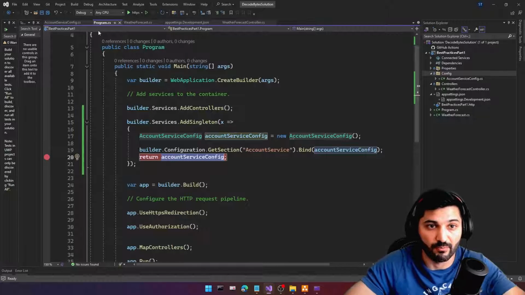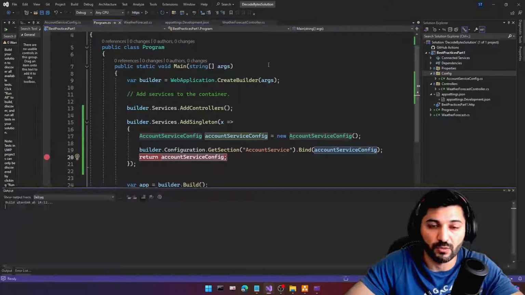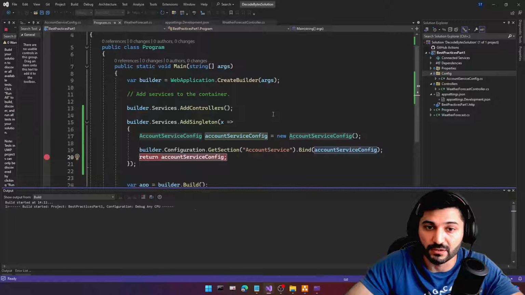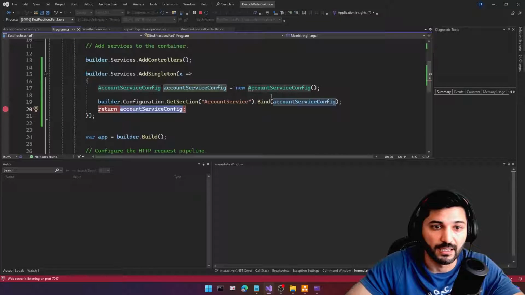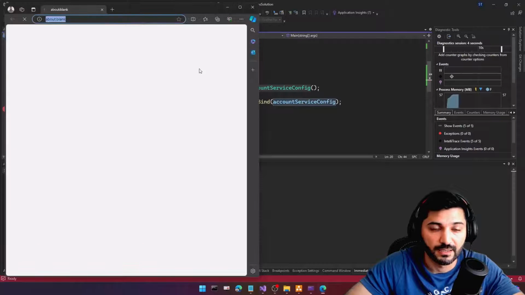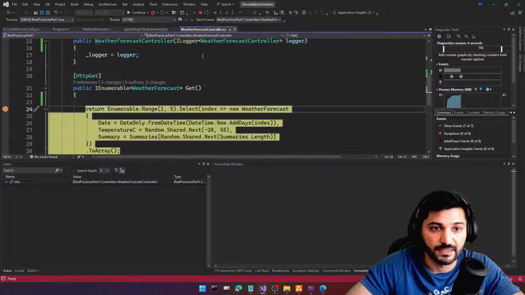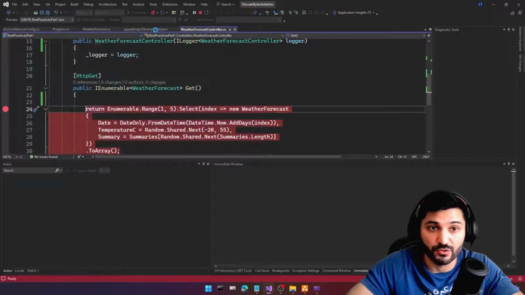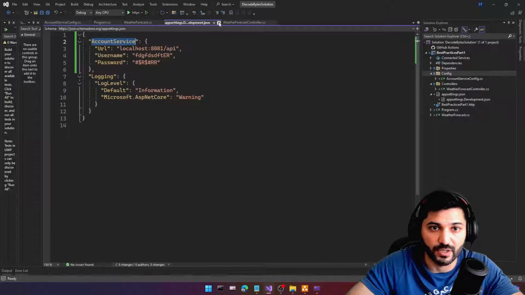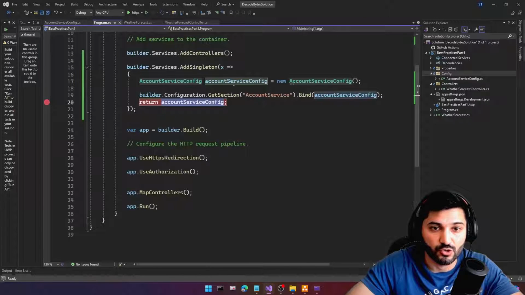Let's just add a breakpoint here, and let's run our application and see if we are able to get this data from the configuration. Okay, let's see, let's continue. I guess it would be better first to inject this mechanism because we are not using this as an injected service.